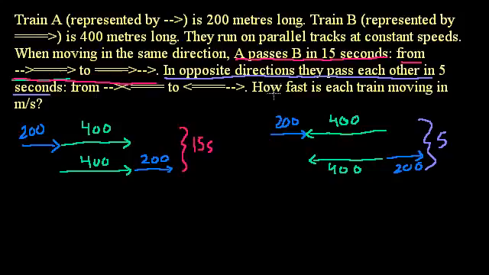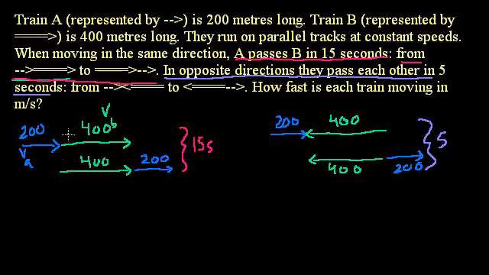So in opposite directions, they pass each other in 5 seconds. Now their question is, how fast is each train moving in meters per second? So once again, they didn't really give us a lot of velocity information. They just tell us how long it takes to pass. But maybe using both of these pieces of information, we can solve. So let's say that you have velocity of train A, so VA, and then of course you have the velocity of train B. And regardless of which direction they're facing, it assumes that they're always going at the same velocity. And we always have to just remember, distance is equal to rate times time.